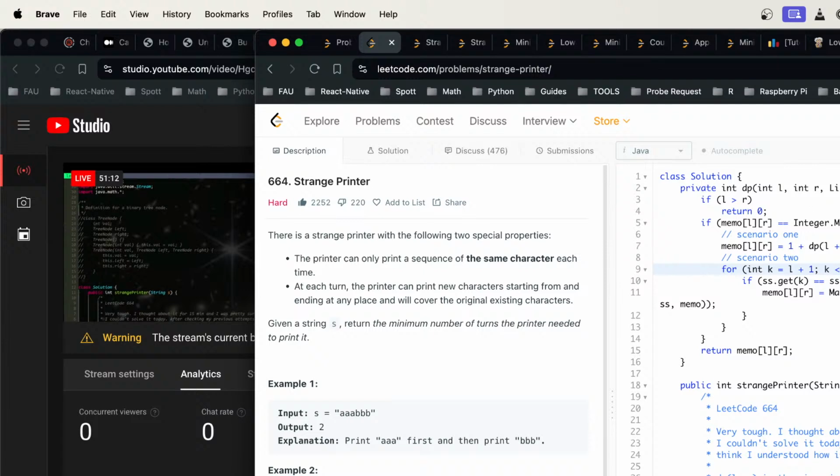There we go. Have to be +1. Because otherwise it's the same. Like what's the point of going through this if they're the same? We can even say if L is equal to R, but that's fine.